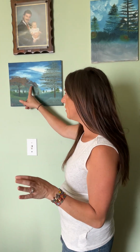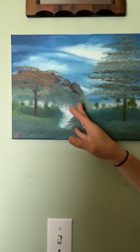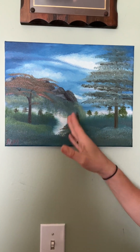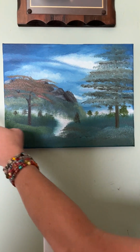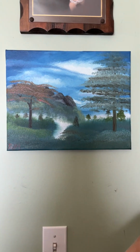I tried to do mountains, got frustrated with it. So then I was like, well, I don't like how the end looked, and I couldn't figure out the pattern to using the brush. So then I kind of just smudged it out and then put a new layer on. So then it was, okay, now I'm going to plan on having it all come forward to me.